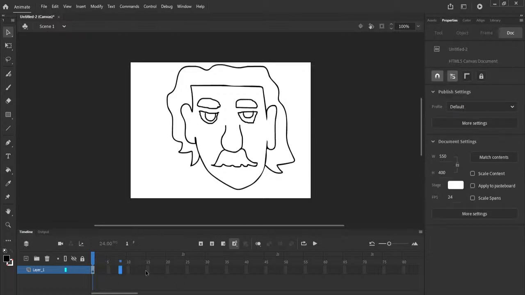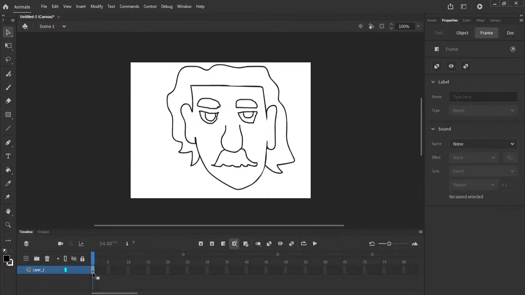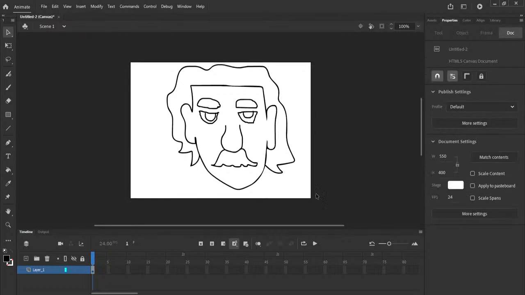If I click on any one of these, right now I don't have any frame. Yeah, I have only one frame right now, and it goes to frame. Now, this whole thing is a document canvas. So if I click anywhere outside, I will go to the document, because this is showing me the properties of the document. Now, the document has different options here.